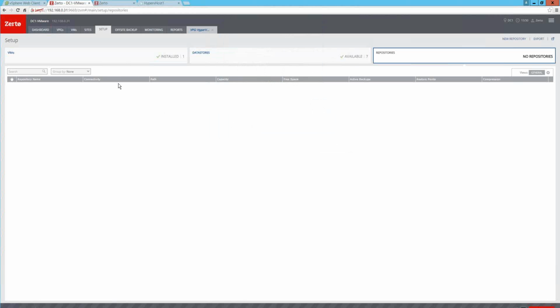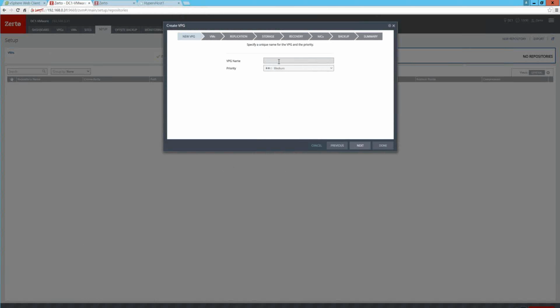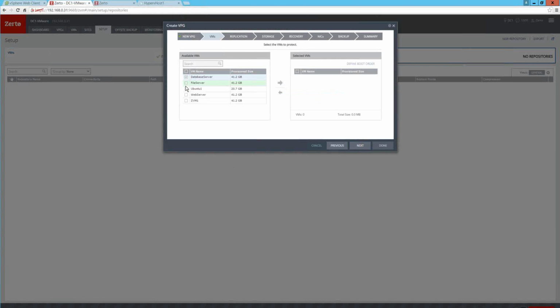And then typically once you've configured the replication appliances and your repositories, the next step is to configure which virtual machines you actually want to replicate and protect. And this is done using our create VPG workflow that you see here. The first thing you can select is the priority, which as I mentioned is the built-in QoS. So if the bandwidth becomes constrained, we'll apply the QoS set here. You then select the VMs that you want to replicate and protect, and this is just a list of all of the VMs in the source vCenter.